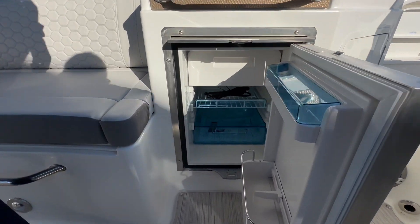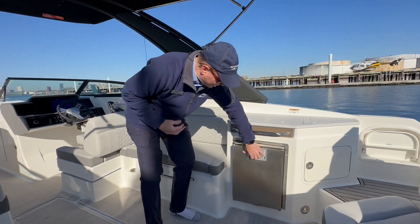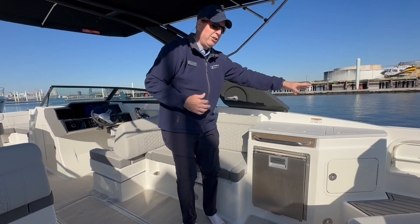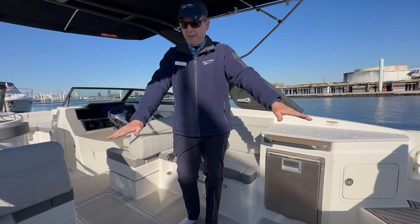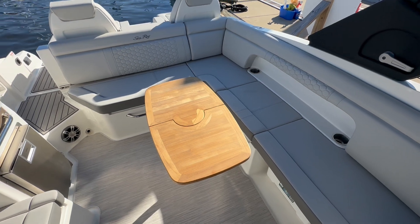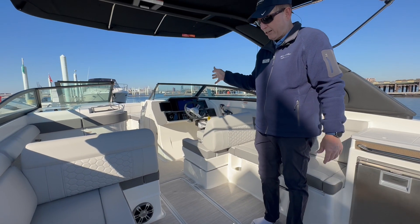You've got tremendous entertaining capability on board the boat — you've got your seating, your cooking, your cleaning — and right in here is a nice teak table that fits in with an arm that hooks in right there, and the table has a nice storage place in the center console.